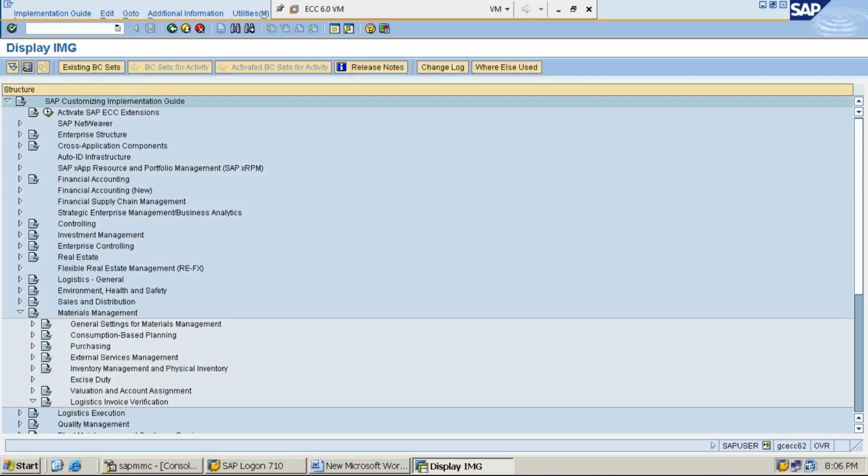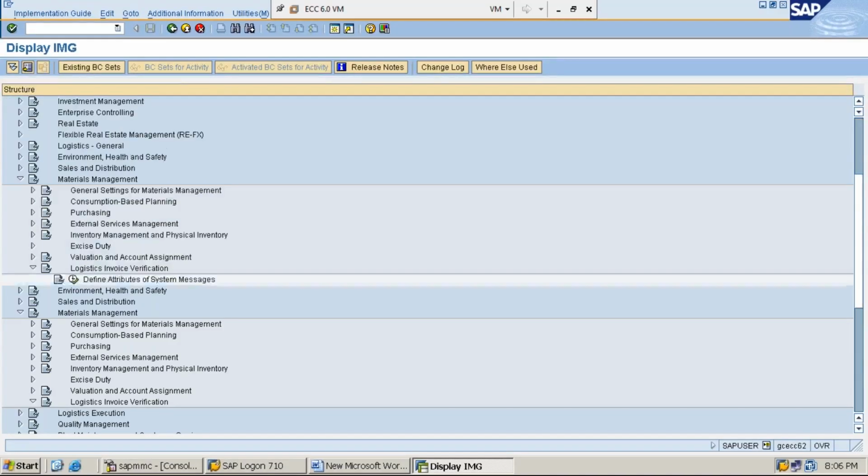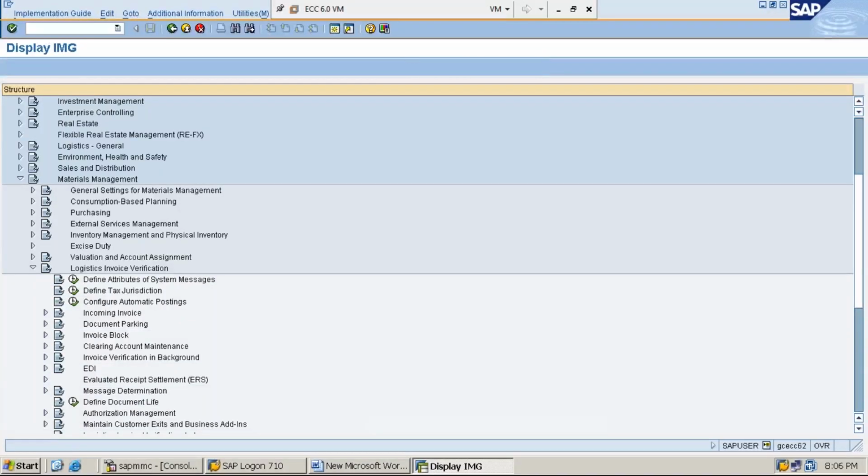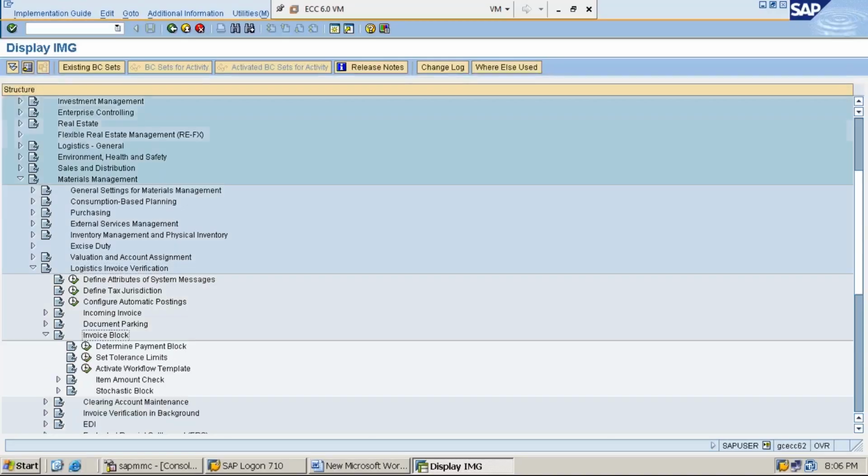Logistics Invoice Verification, then Invoice Block. It's taking time. Please do wait. Yeah, no problem. Invoice Block, then Set Tolerance Limits.